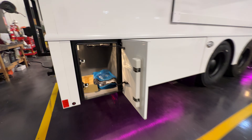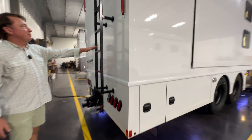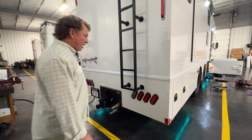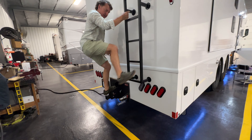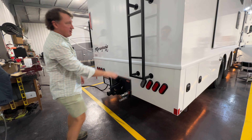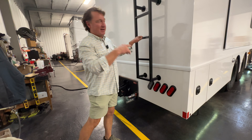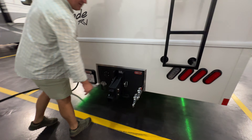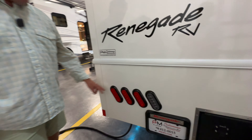Central vac right back behind, and there's a 110 in there as well. On the backside, we did add a ladder — pretty common that we do ladders. Somebody at Renegade said no more ladders, didn't really give it a great explanation, so we just kind of build our own. Because we don't want to cover up the tail lights, essentially the idea is you could go on the hitch and then up, but we stopped the ladder right there. As far as liability, to me there's as much liability with the escape hatches as you have with this ladder on the back. This assembly is rated at 30,000 pounds.